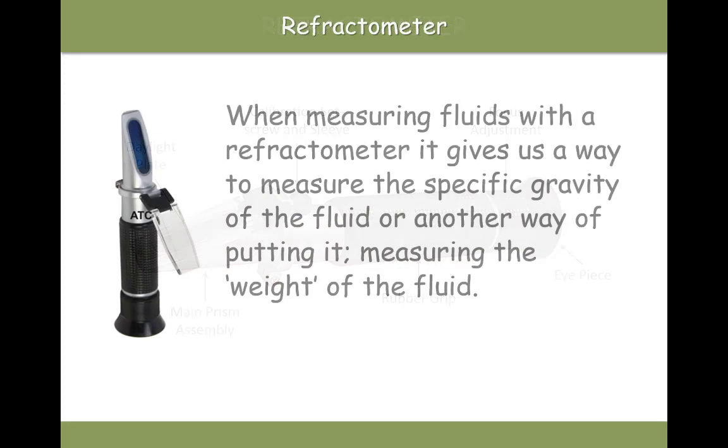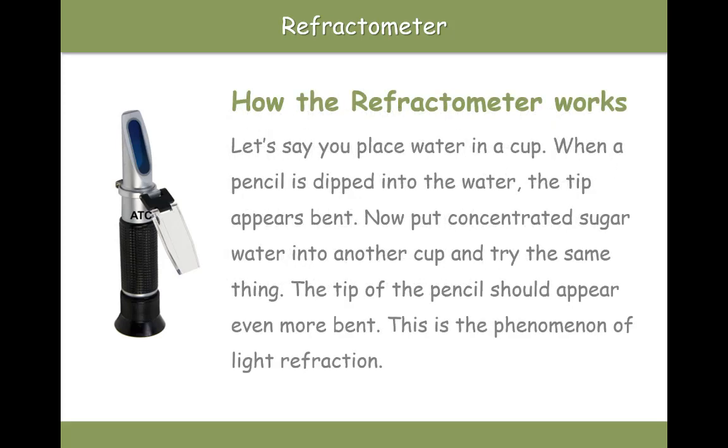Okay, when measuring fluids with a refractometer, it gives us a way to measure the specific gravity of the fluid, or another way of putting it, measuring the weight of the fluid. Okay. How does it work? Well, let's say you place water in a cup. Most of you have probably done this in the past. When a pencil is dipped into that water, the tip appears bent if you look down into the water. Now, if you start putting some concentrated sugar, for instance, into another cup and try the same thing, you'll notice that the tip of the pencil will appear more bent. Okay, this is the phenomenon of light refraction, which is the basis of how this refractometer works.